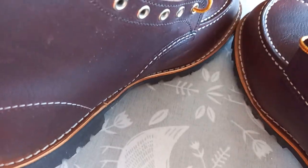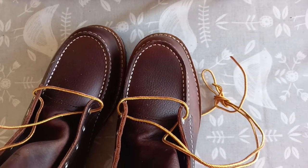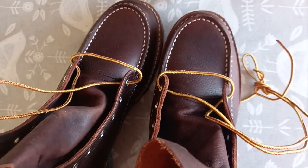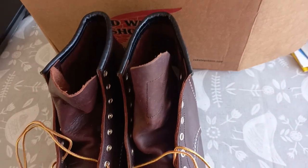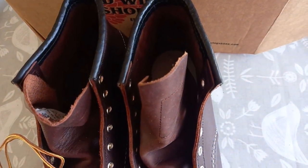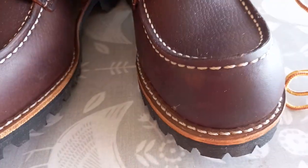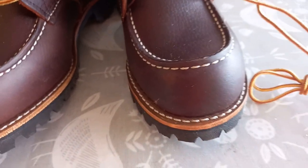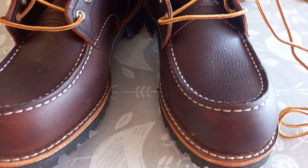My journey with Redwing is over — I won't be wearing their stuff again. I've got a nice new pair of Ariats and no problems with them. If you're going to buy Redwing, my advice would be to lock them down with an email first and get them to guarantee in writing that their products are American-made. Maybe they are, maybe these are — but they bloody well wouldn't confirm it, and they wouldn't deny they were Chinese either. You can search out the rumors online; there's plenty to be said. I'm very disappointed, especially with the lack of transparency and just answering some simple questions.